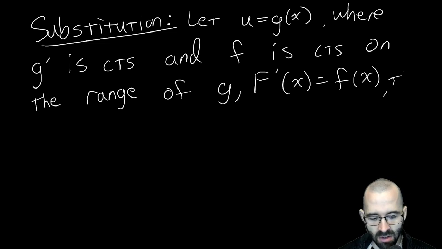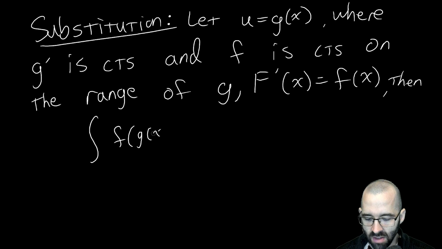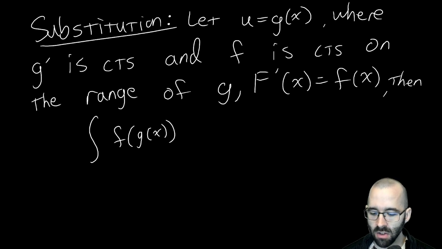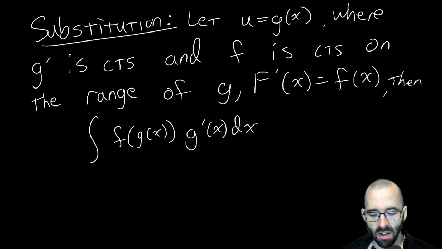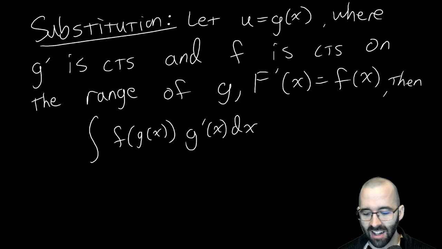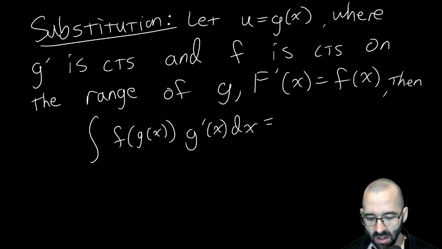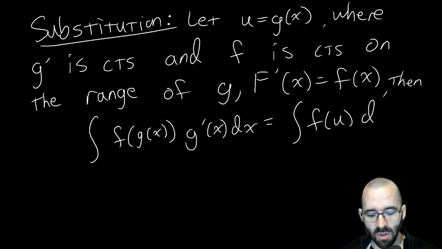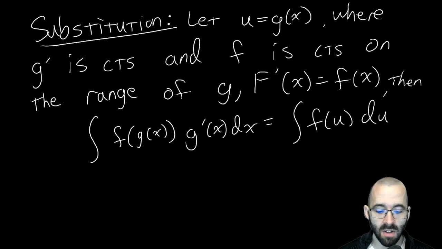So here's what we have. Here's our substitution rule. It says if I'm trying to find the antiderivative of some function inside of a function, well then, if I have the derivative of the inside, if this g prime of x is there, or if we can get it there, sometimes we have to put it there, then we can substitute with u being g of x to get this to become actually just f of u, now with our variable of integration equal to u.